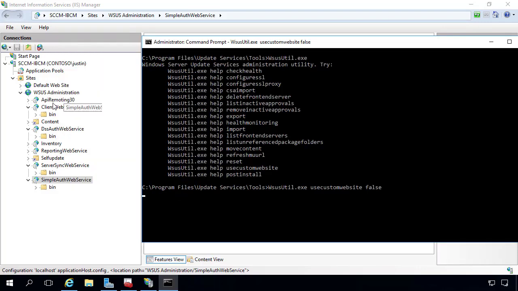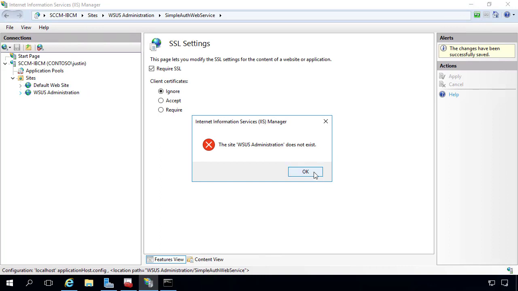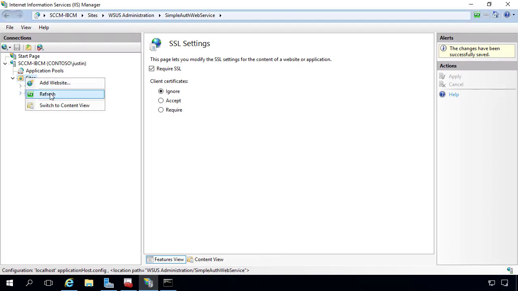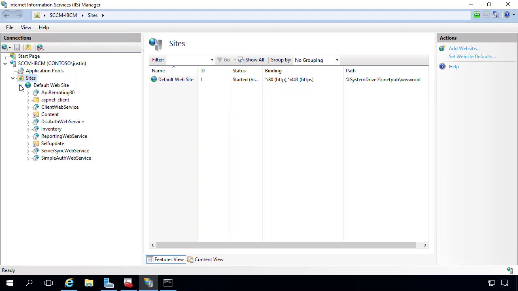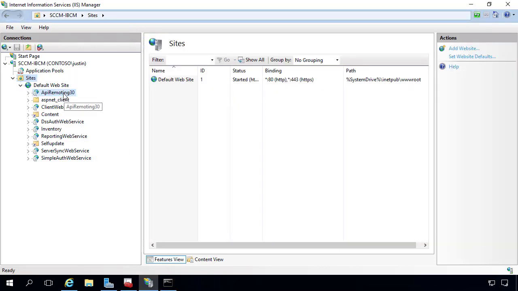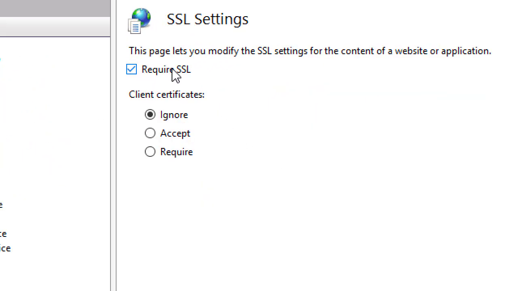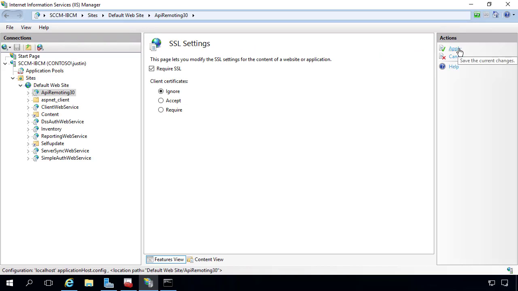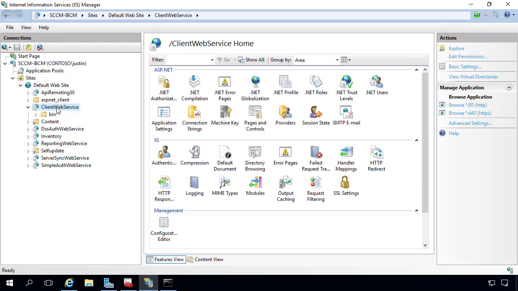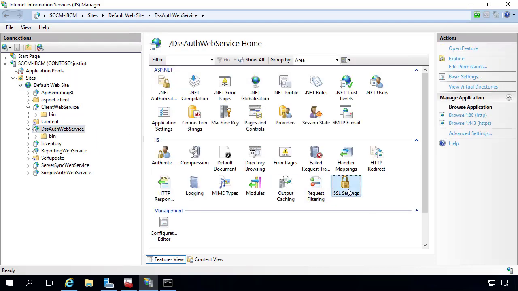What that's going to do is move our WSUS from using this custom website. We can see that it looks like it's already gone, and it's going to start moving those directories over to the default website. So it looks like that did switch over. Now let me just check these folders. It looks like that did reset my configurations. So you're probably going to want to run this command first if you haven't already configured the require SSL option, because I'm going to have to come back in here real quick and configure all these directories back to using SSL.